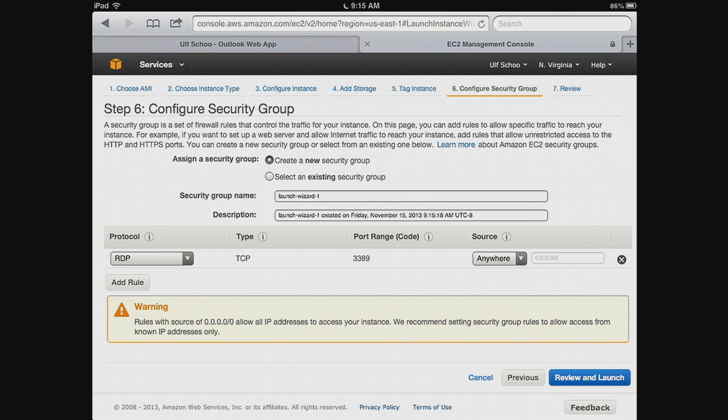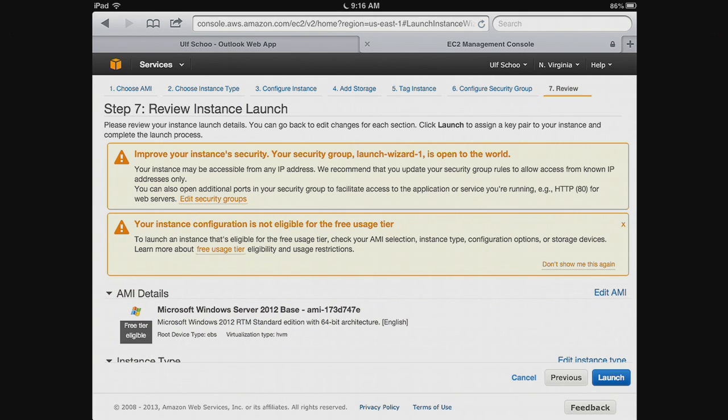You have another way of doing this, which is network ACLs, which is a stateless way. At that point, you have to be very precise on both ends of the equation, going in or going out of the subnet. And at that point, you basically review and launch the instance.